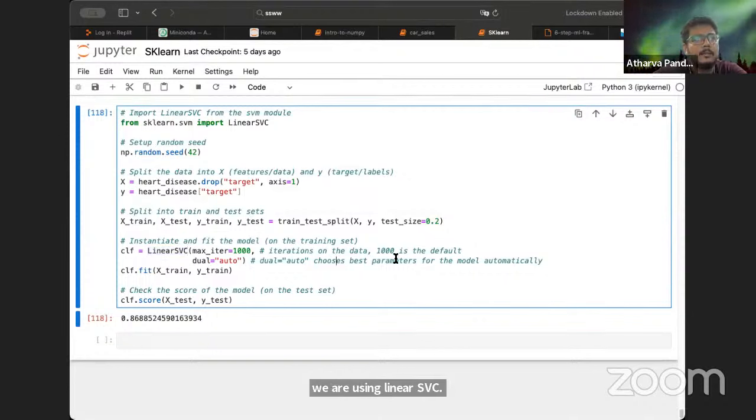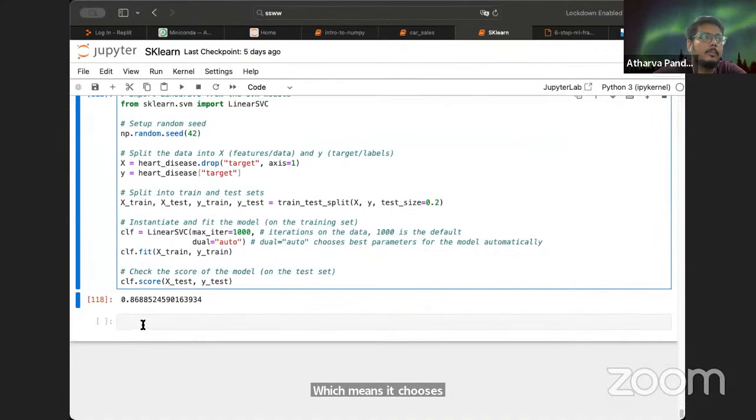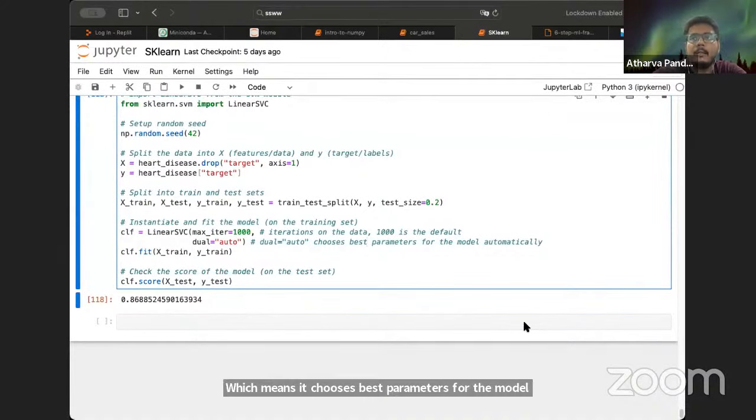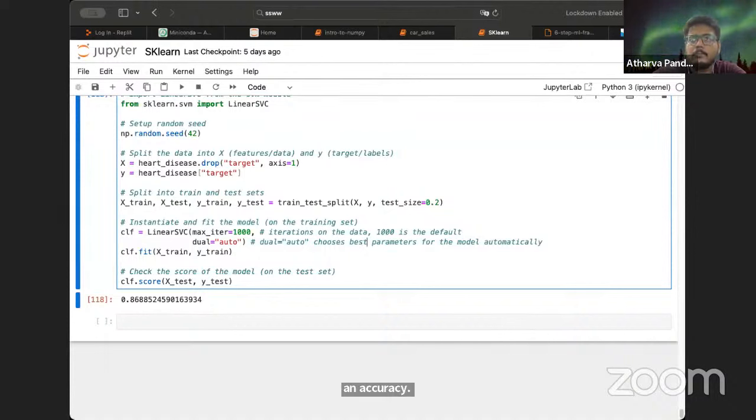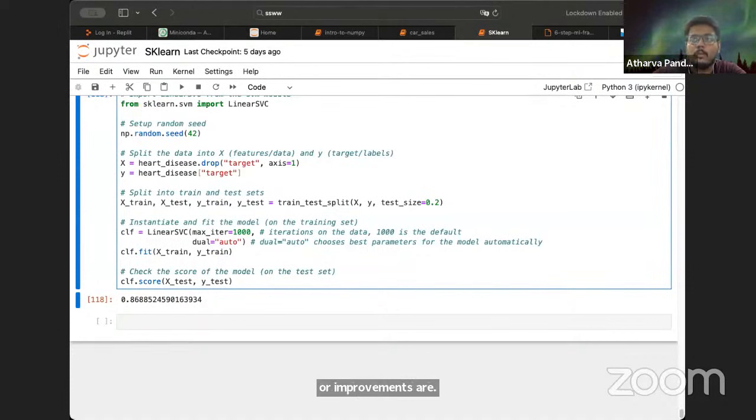Iteration, basically 1000 iteration. Okay, 1000 is technically default. Dual auto, which means it chooses best parameters for the model automatically. And what we are getting is an accuracy score of 0.86. Okay, straight out of the box with no tuning or improvements, our model achieves 85% accuracy score.